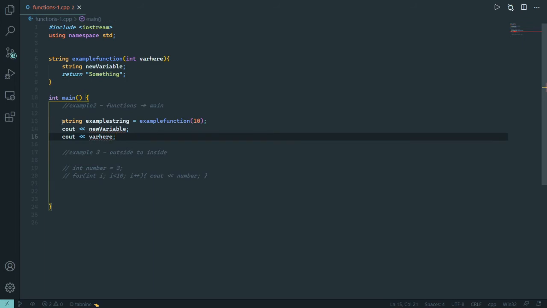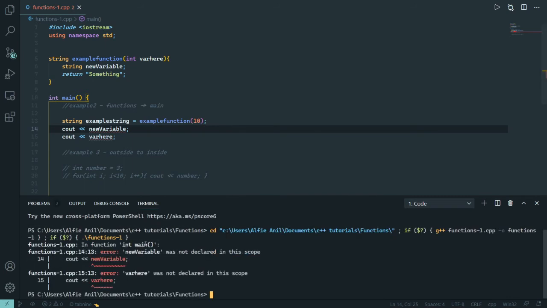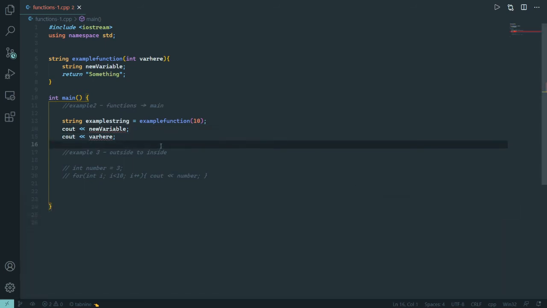So I call the function here, example function, and just give a number, and here I try to output the parameter variable, and here I try to output the variable that is inside the function. And as you can see, we've got red lines, and just to prove that it doesn't work, I will run it. Okay, and same as before, this won't work because these variables are in the scope of the function, and this is outside of that scope.